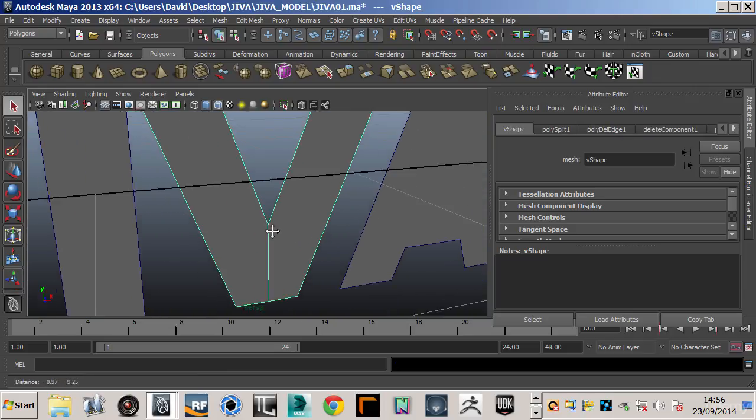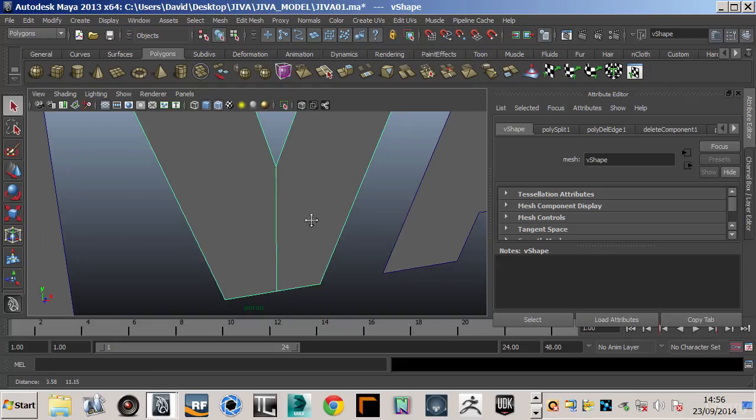The only thing is, I find with the interactive split tool, it does cause problems. You won't see any here, and sometimes it works beautifully, other times it's just horrible. So I tend to use the old split polygon tool that was shipped with an earlier version. I think it was 2010 or 11, and I tend to use that version.